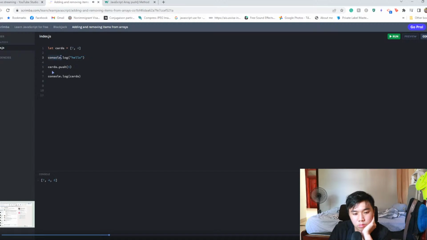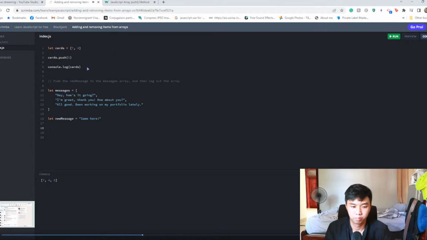Don't you think? We have the first object, cards or console. Then we have the methods, either log or push. Then we have whatever we pass into these methods when we call them. So this here, cards push, is conceptually very similar to what you've been doing all along. Let's now make sure that you build muscle memory on this by solving a challenge.